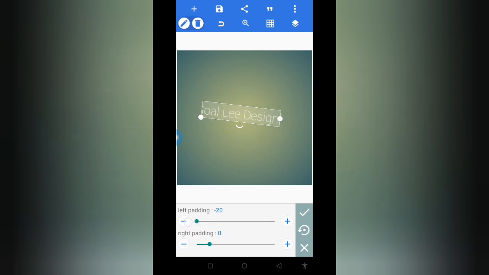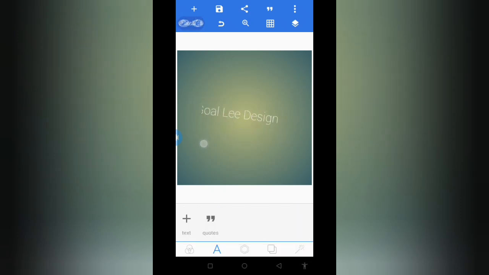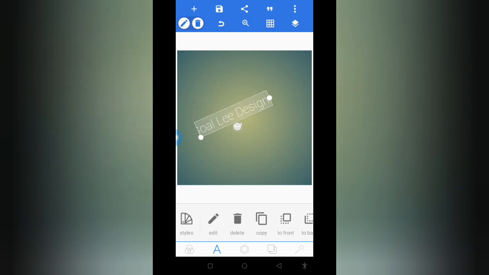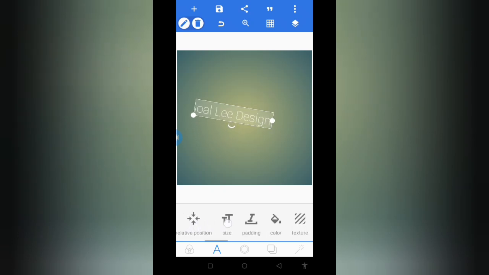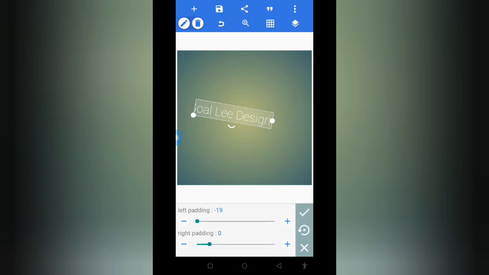So when you see something like that, all you have to do is come to your padding and increase the left padding, and you can see your text. You also come to the right padding too, so they help you in your design.